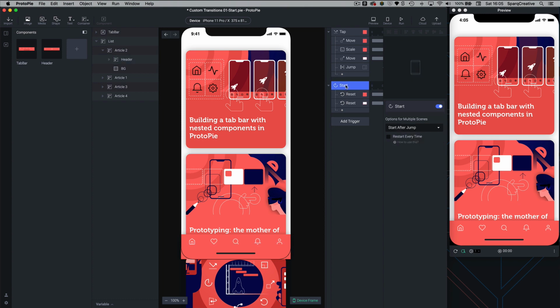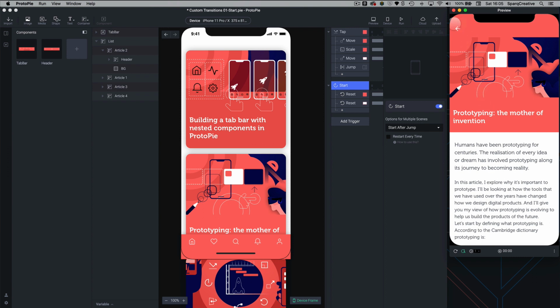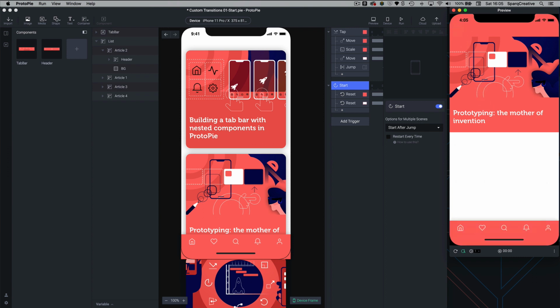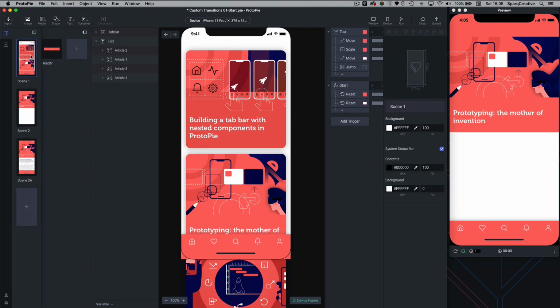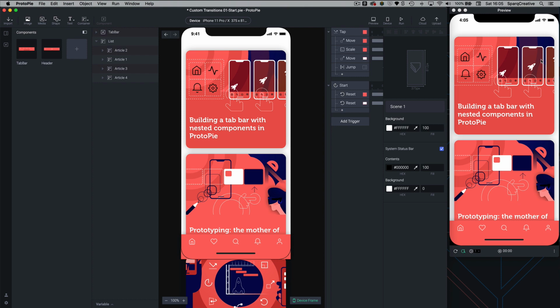Now let's just run that. So we go into our transition and then we come back out again. Right, so you see that it hasn't worked, and this is because if we look here, we've got this option, restart every time. So we started our animation and it would have run for the first time when this scene loaded, but it only runs the first time the scene loads in the session. So if we want to run it every time, we have to check that box.